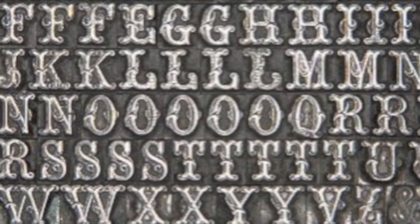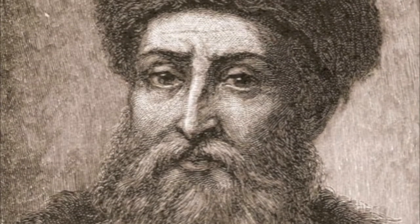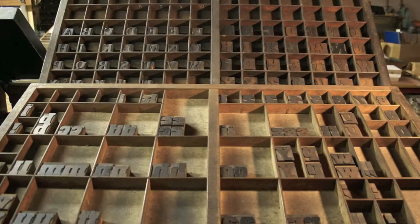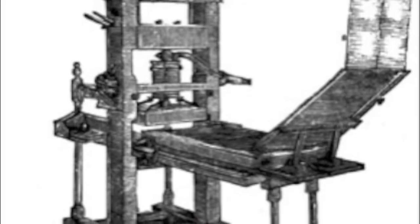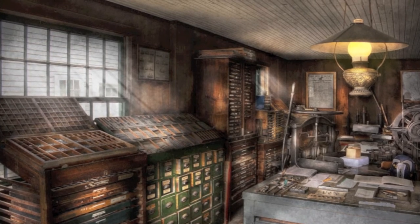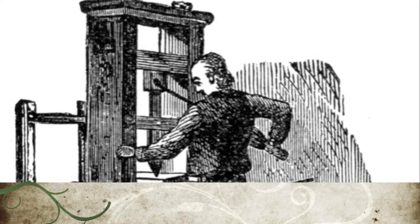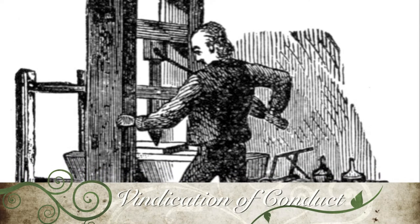By far the most popular form of printmaking used in early America was movable type. Invented in 1436 by Johannes Gutenberg, movable type eliminated the need for hand-copied papers, so printed materials were faster to make and more durable. Once ink was applied to the organized type, the press was simply used to transfer the ink onto a print medium. This sped up the rate an individual could copy material from 10 pages a day hand-copied, or 40 pages a day using typography, to an astonishing 3,600 pages a day. Once materials were printed, they contributed greatly to the ideas and values popular during the development of America as a sovereign nation.